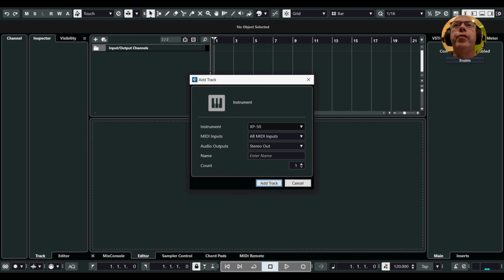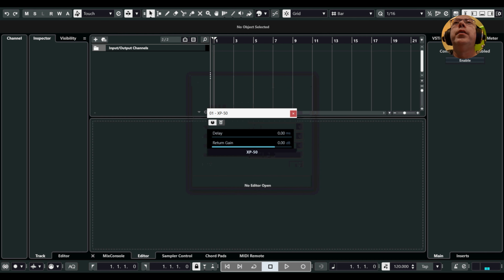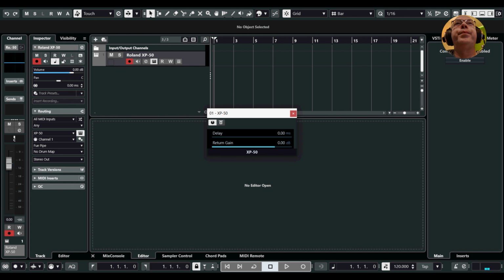Add a virtual instrument to your track, because now the Roland XP-50 is a virtual instrument, which you can use in the same way as other virtual instruments. It's really nice. So here you have it.